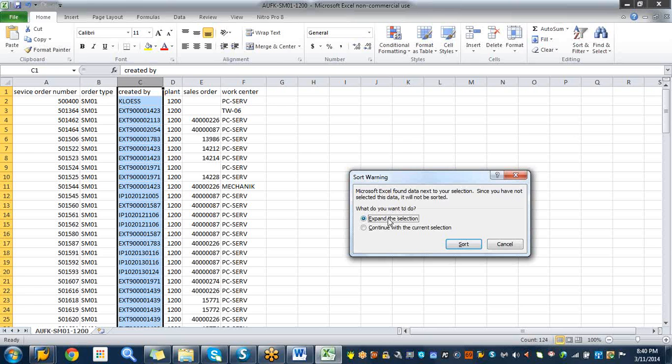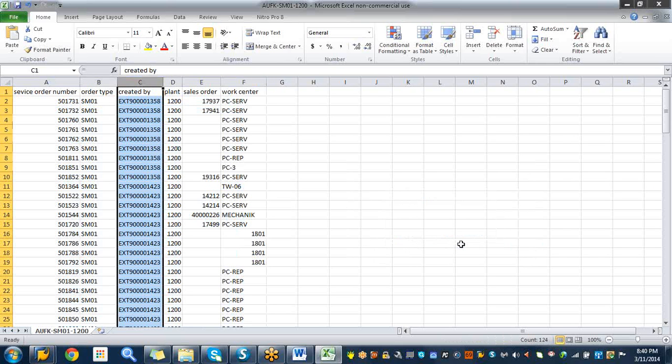Expand the selection. Okay. So now if you take a look at it, it is an order. So this is the same guy, correct? And after this guy is a different guy.